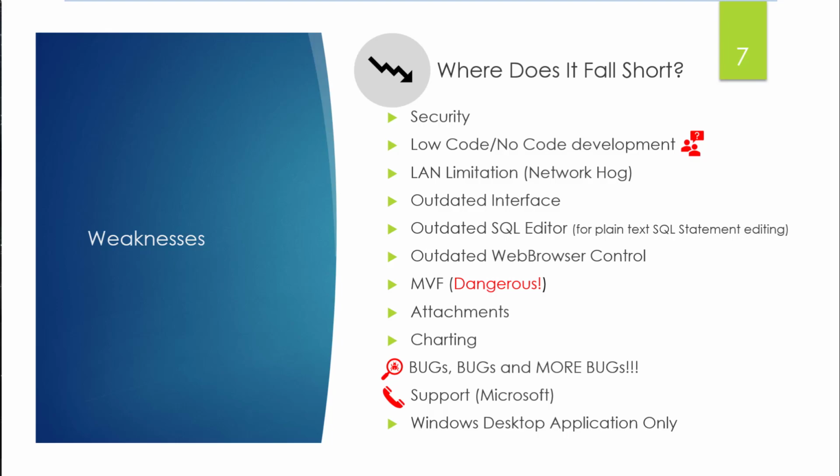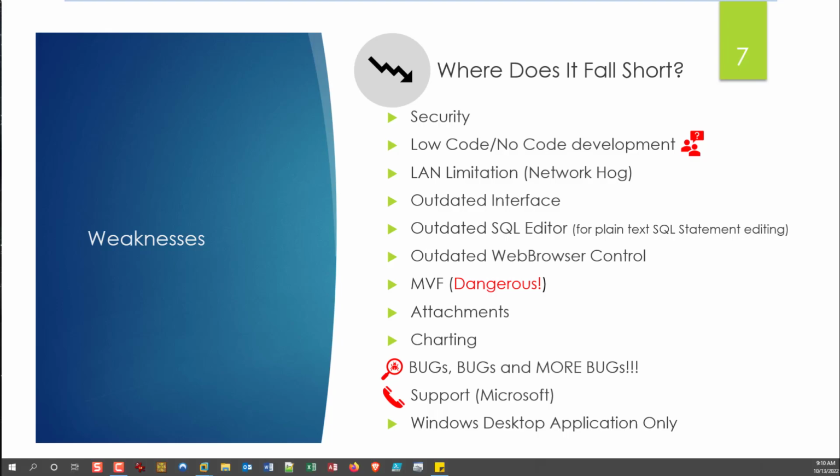Where does it fall short? Well, I'm going to start off with security. Although you can password encrypt the database, and that's glorious, the fact remains that even if you convert it over to an ACCDE, it is possible to do things as a user that a user shouldn't be able to do. Yes, there's all sorts of steps you can take. You can put all sorts of firewalls in place and sticks in the spokes and try to slow people down. But realistically, at its core, there is a fundamental security issue. There's also, if you look at the programming side of things, a fundamental issue relating to something called the running objects table. Anyway, I'm not going to get into it here, but there's a whole security aspect.